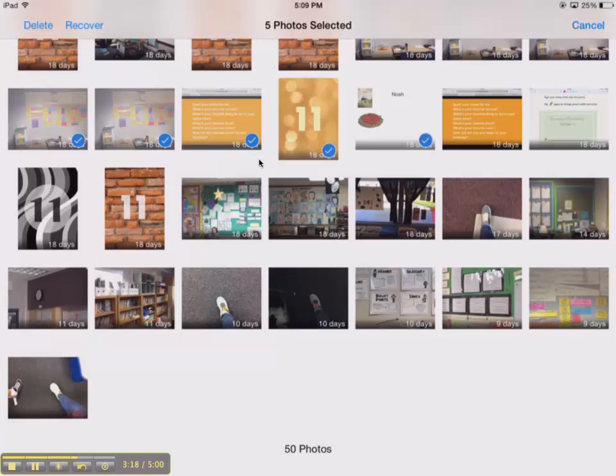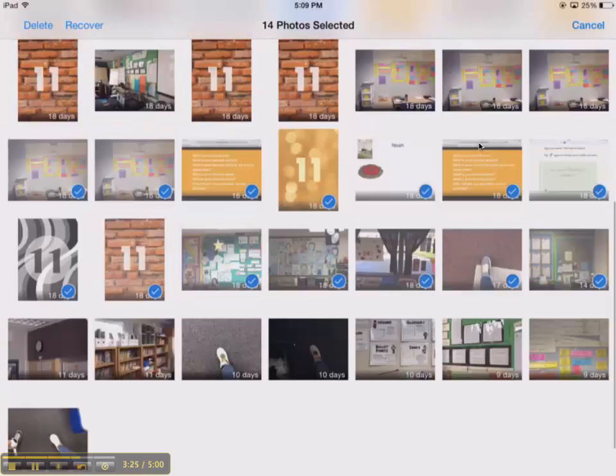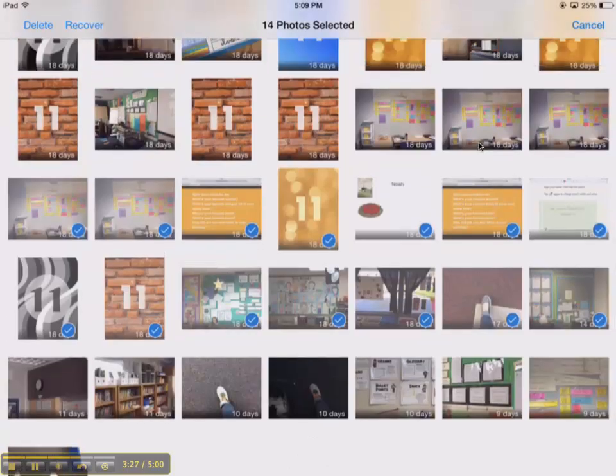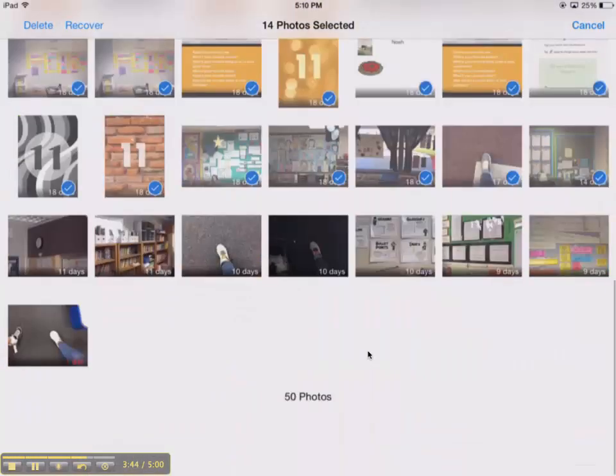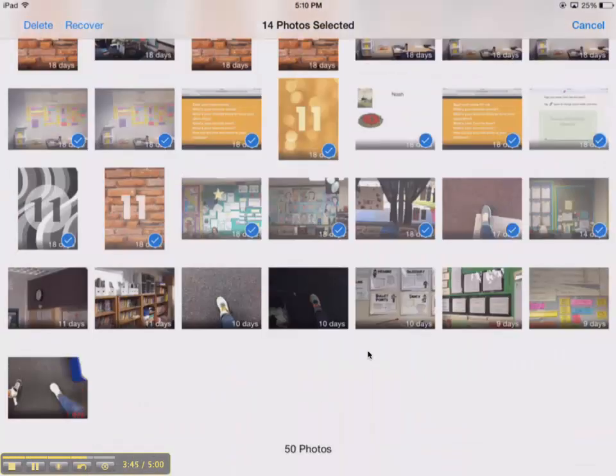So there's another one and another one, and they can tap all the ones that they really want to get rid of, and truthfully it should be everything in there recently deleted, especially if they're at that critical 1 or 2 gigabytes of space. And you see this works the exact same way with videos as well. You can tell that something is a video because it will have a tiny little white video camera in the corner. I don't see that on any of these in particular, but I can show you that on another screen.